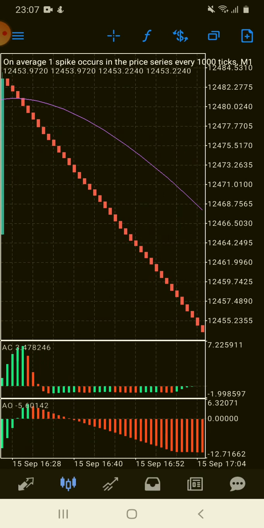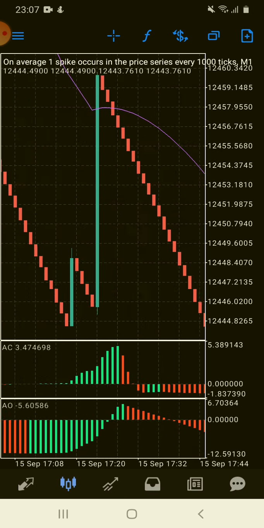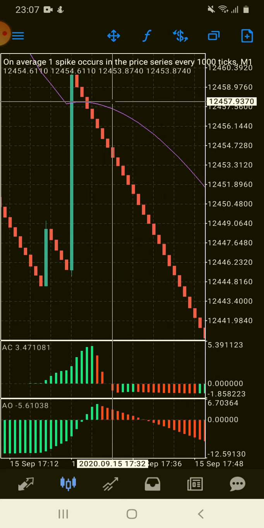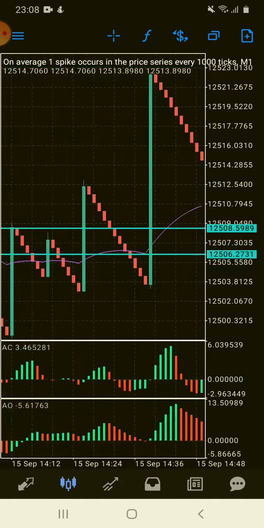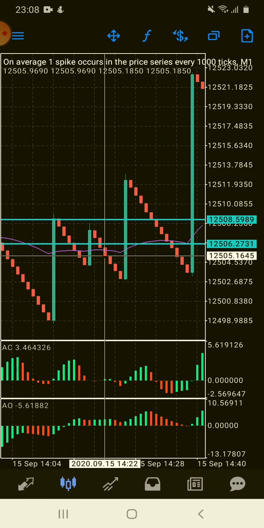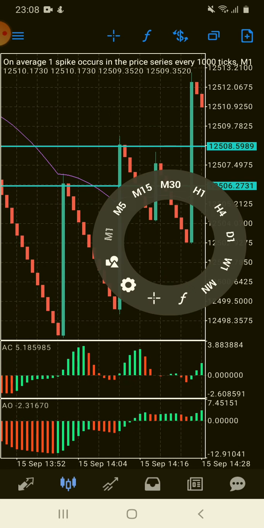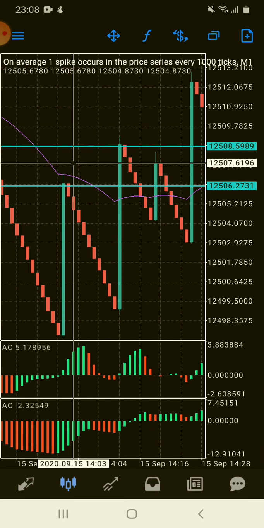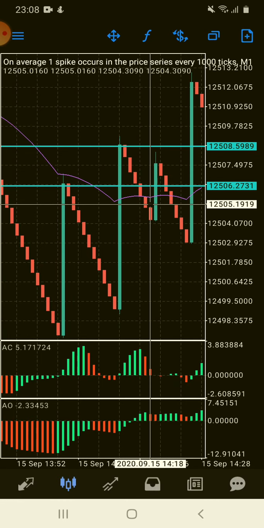Now let's look for another example. So this is like live, like this is today. And there's another example. Okay, so we get a spike. And then you see that it does not happen above the purple moving average like this one here. This one was here it spiked, and this spiked up again. And as you can see, this part already started to turn, like right over here. You can see this part to this part is like increasing already.